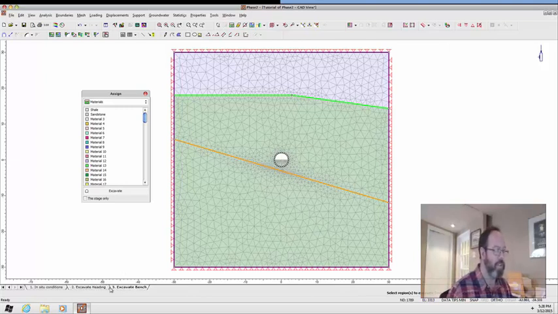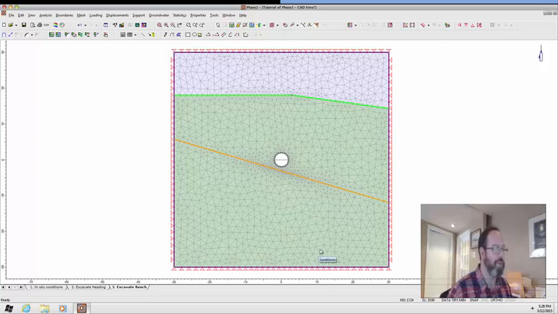Then we go to Excavate Bench, stage number 3, and with excavate still selected, we can select the bench, and then that is mined out. So then at this stage the tunnel will be fully mined. Okay, so that takes the model through the in situ conditions, the heading excavation, and the bench excavation. Everything is all ready to go. So we'll save it one last time, and then we should be able to run the model. So we will select Compute, and the computation engine will open up and solve the finite element problem with these boundary conditions, material properties and stress conditions, and should give us a solution.